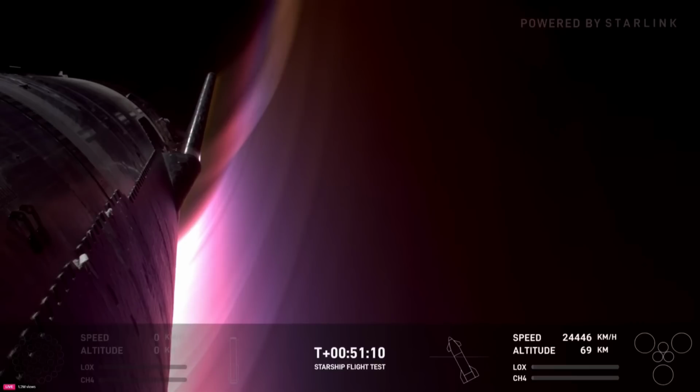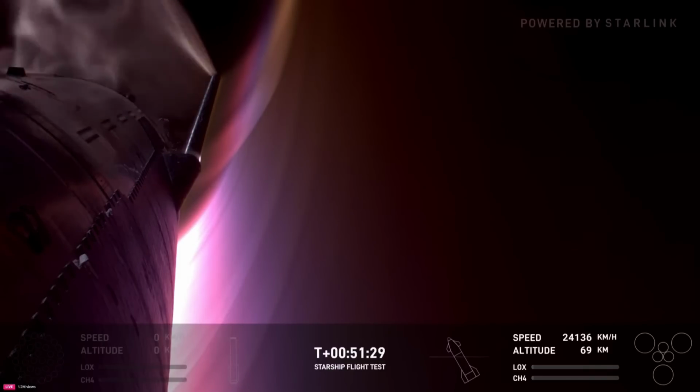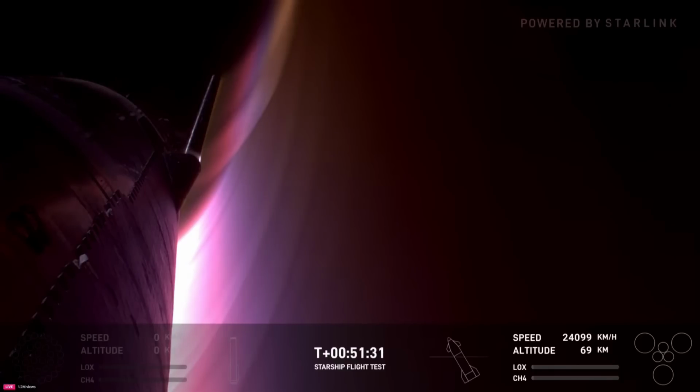So even if you get a gap in a tile or a tile is broken, anything like that, we've got essentially backup options. And what we're really trying to do today is do an on-target landing. As we lost the flaps, you lose a lot of your control, and so we didn't land right on target last flight. This time we're trying to really nail the target within just tens of meters.